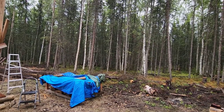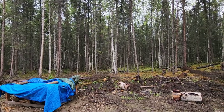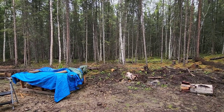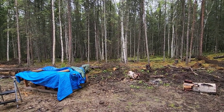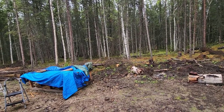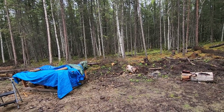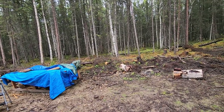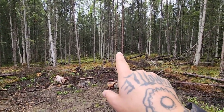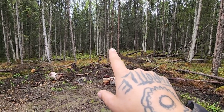Any trees that are large enough that we want to save for potentially milling into lumber or using on the cabin, those ones will get cut into certain lengths, probably 12-foot lengths, and stacked on their own pile. And then all of the rest of the smaller logs that are not super small will be used for firewood, and they'll be cut up and stacked in a different pile. And then all of the skinny little shrubby logs, for instance something like this spruce tree right here, would be good firewood.